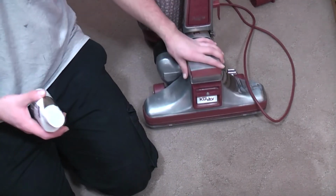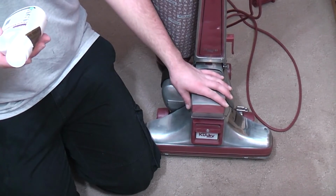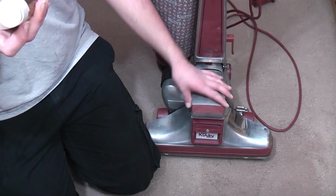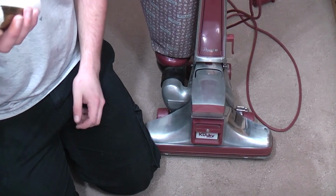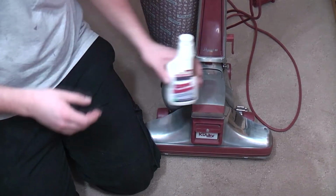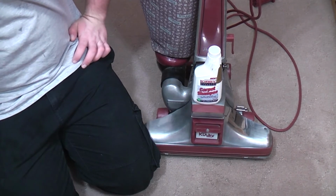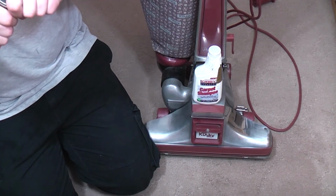Obviously I haven't used Kirby Spot Remover, but I think there will be another video coming where I do a much larger area, refill it a few times. Basically we'll use this bottle up and I shall probably get some more, because this is for 1997. Would be slightly interesting to see what stuff from 2017-18 is like. So there we go, everything is washed, well rinsed and drying.